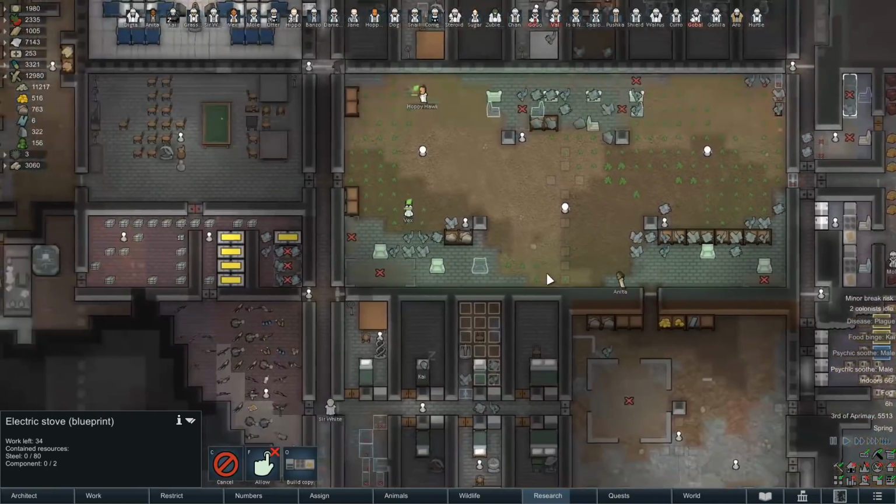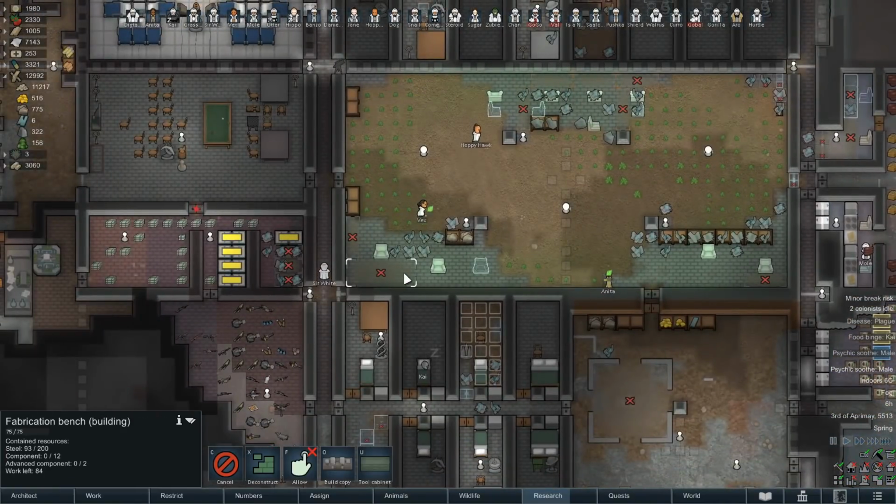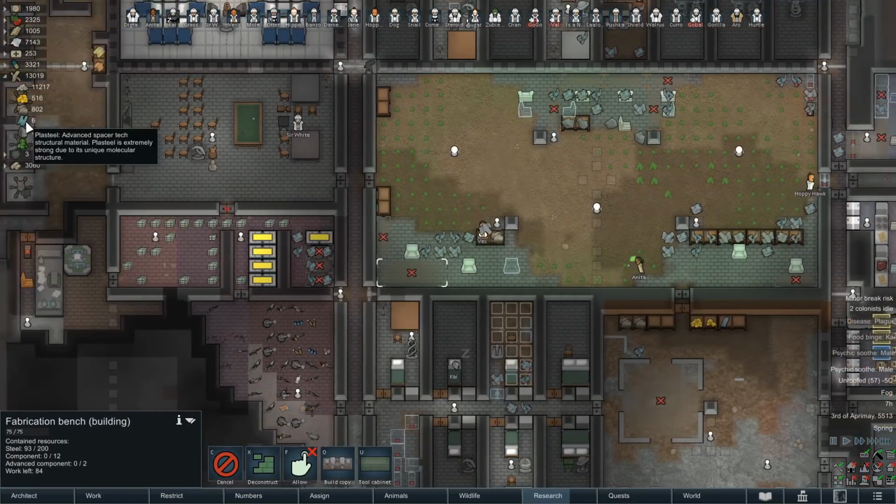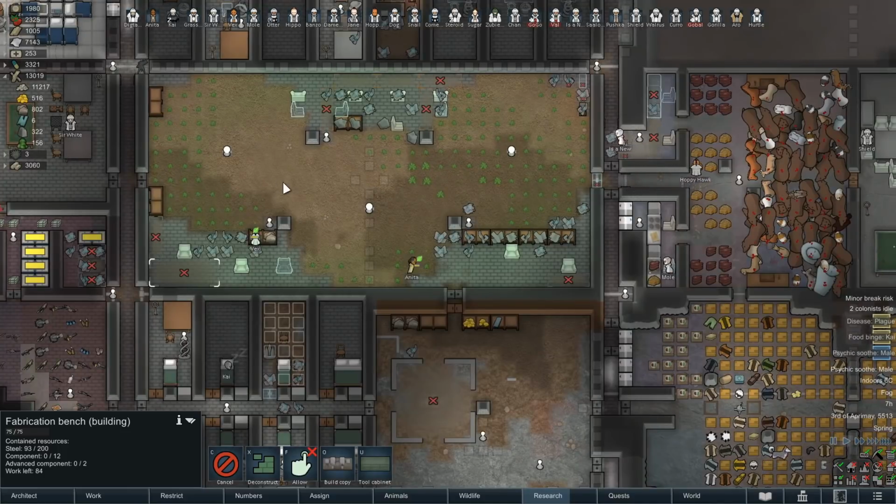The downside is we have no components. We have no components at all. All of the components were destroyed in the fire. All of the advanced components were destroyed in the fire. We lost all but 6 of our plasteel, and we lost a huge chunk of gold.